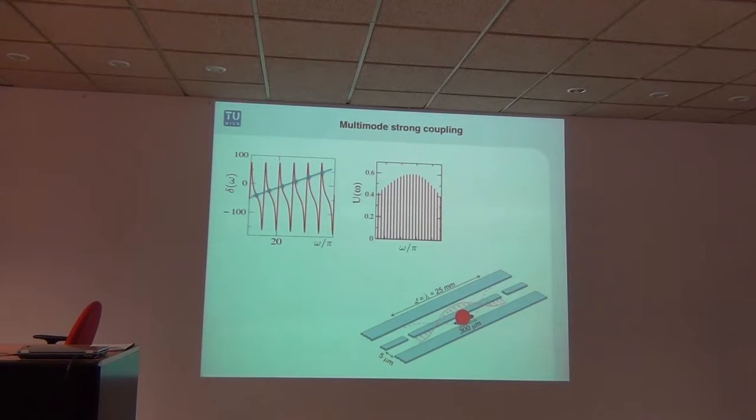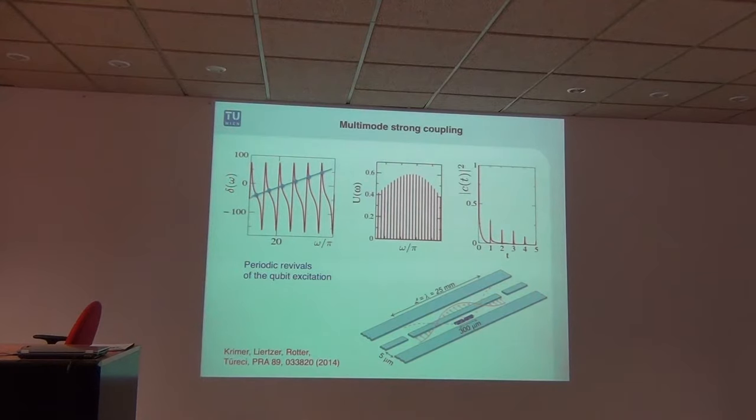Now the third regime is when you can change your coupling in such a way that it has multiple intersections with the Lamb shift. In that case, your kernel function now has multiple peaks or resonances where the coupling is taking place. This gives rise to what we call the multimode strong coupling regime. In this regime, you basically get pulsed revivals of the system, and this period here is nothing but the length of this resonator.